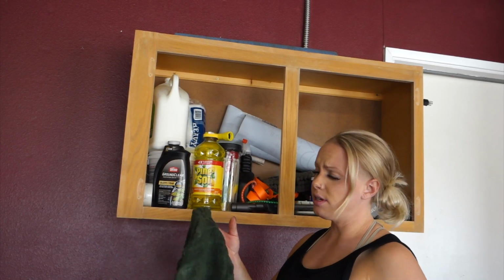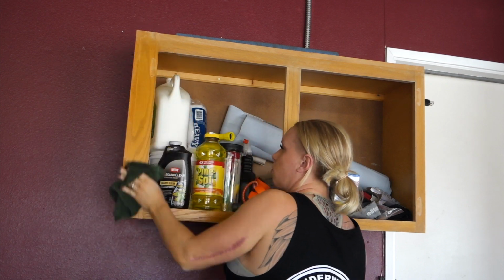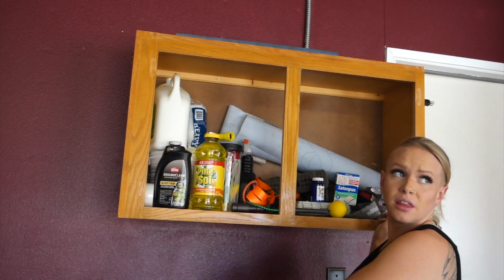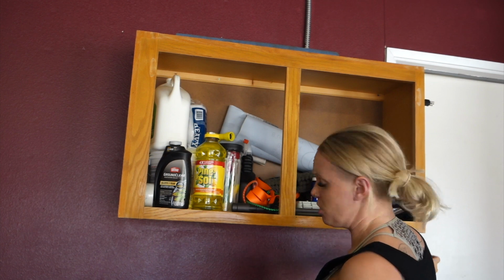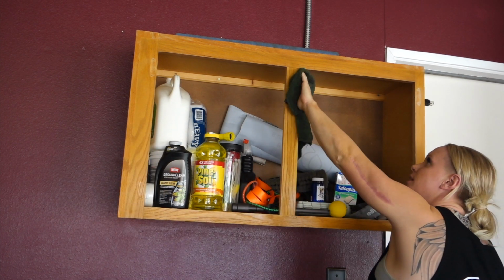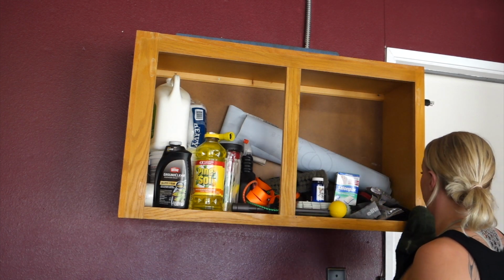Alright, got that sanded down. I'm gonna take a damp cloth and just wipe the dust off, or you can vacuum it off if you were working indoors, I guess. Like I didn't wash this first. That's what I was saying, it was probably unnecessary to wash the cabinet doors, especially since I was using paint thinner on them, or a paint stripper, and then I'd be sanding them anyways. But I just wanted to wash them because I like washing things right now. Especially with this stuff here, the Pine-Sol. Oh my god, I can't get over the smell. I'm like obsessed. It's so weird.